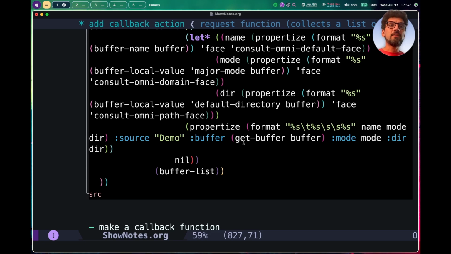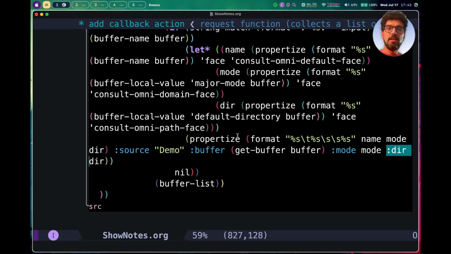Then I also add other information and data to these things. So I say, let's also add a buffer to these text properties, a mode, and also a path. So let's see how I define the dir here: I'm taking the default directory in that buffer and passing it to the text property called dir here.